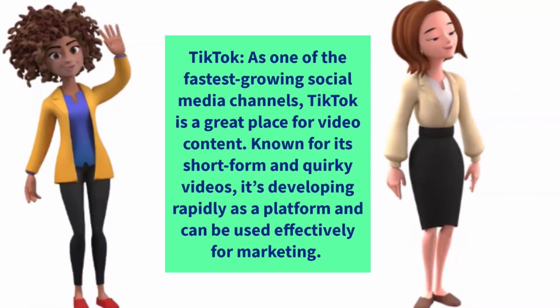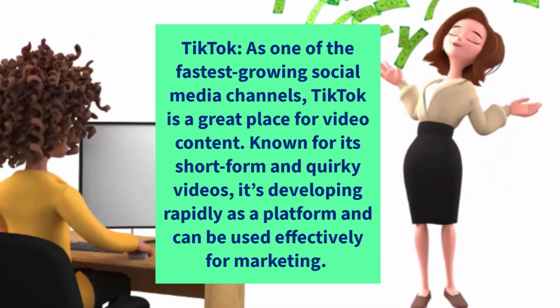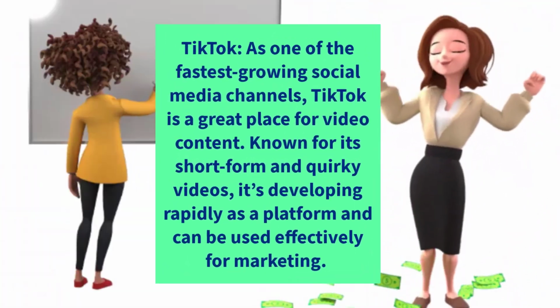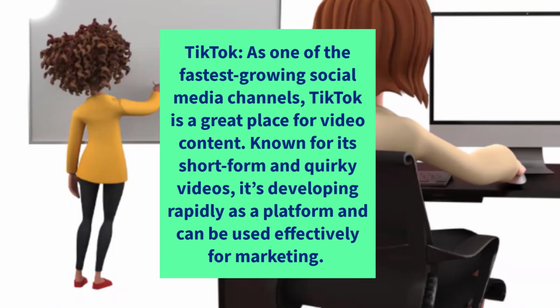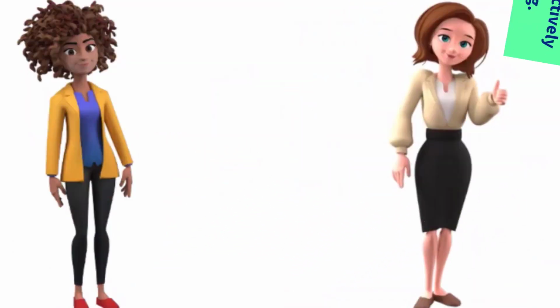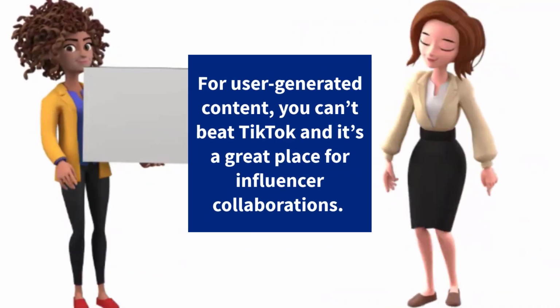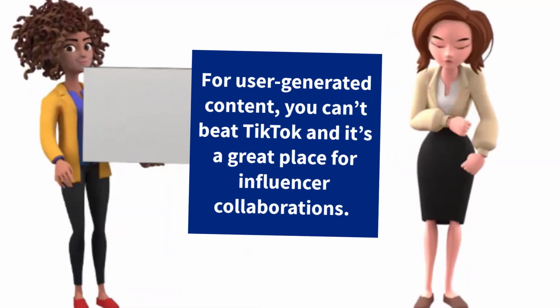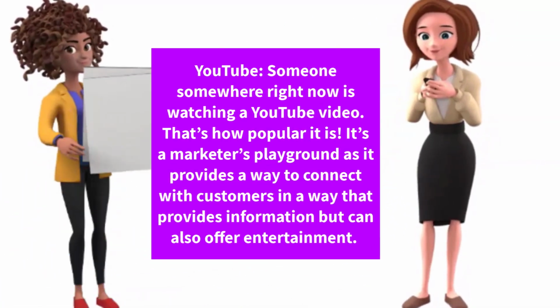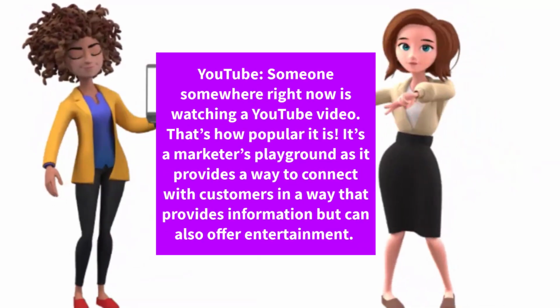TikTok. As one of the fastest growing social media channels, TikTok is a great place for video content. Known for its short form and quirky videos, it's developing rapidly as a platform and can be used effectively for marketing. For user-generated content, you can't beat TikTok, and it's a great place for influencer collaborations. YouTube. Someone somewhere right now is watching a YouTube video. That's how popular it is.